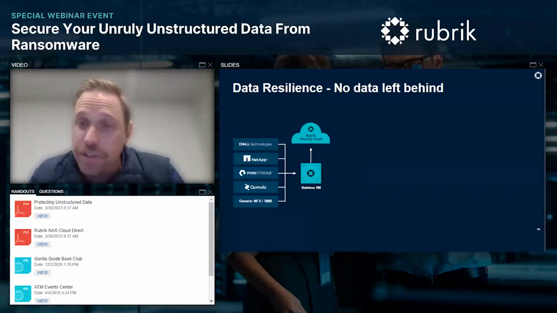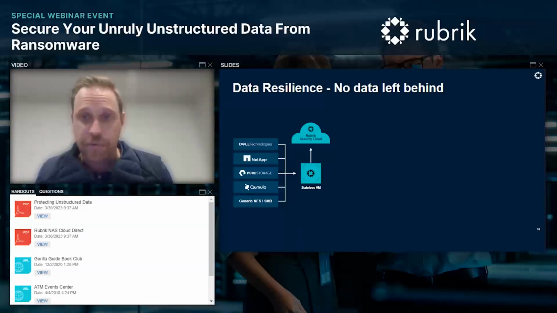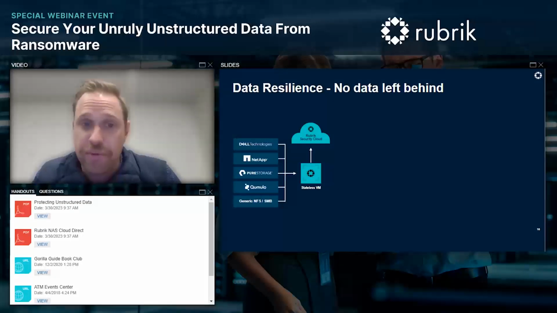Now that metadata, once we scan it, will live in Rubrik Security Cloud, so it's separated from your data center. Why we do that is we're trying to abstract the index and catalog, so that's not something our customers manage anymore. We manage it for you in our secure cloud so we can scale this to billions and hundreds of billions of objects. Now, once that's deployed, we scan the data.